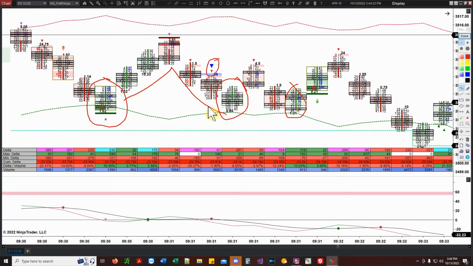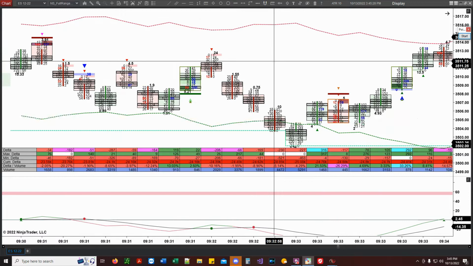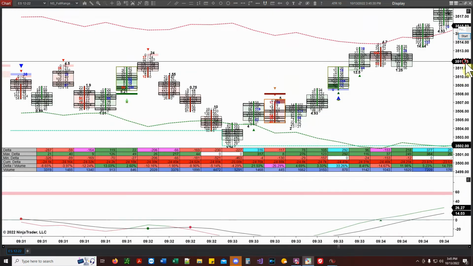I'm not saying this is a signal, but a lot of times when you wait for that pullback, it's going to start giving you other signals like ratios and trap traders. This is just one. This is just a trap trader. Okay. Let's look for some signals where you got the go signal, so to speak.